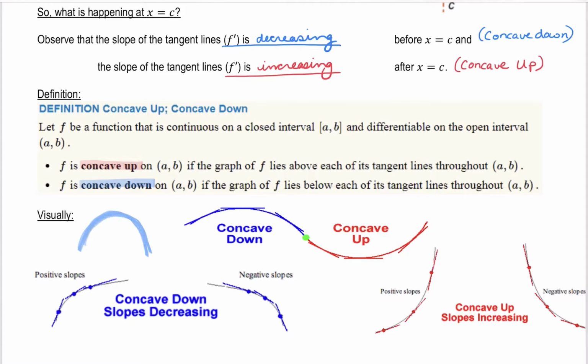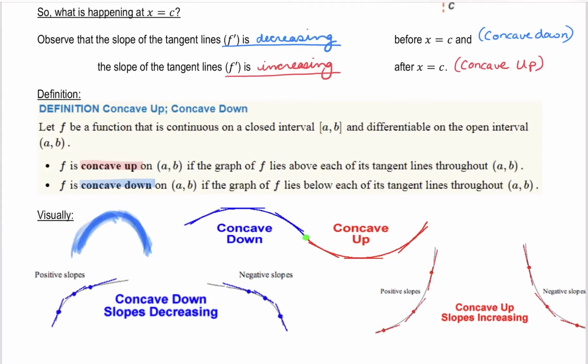Now, any variation or portion of that, so you see down below here, maybe I'm just talking about this left half of it, that's still concave down. Not as obvious when you first look at it because it's not the full cup opening down look. And then maybe it's just the right half.